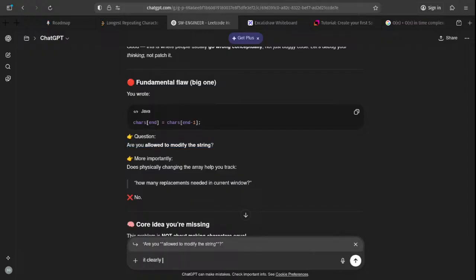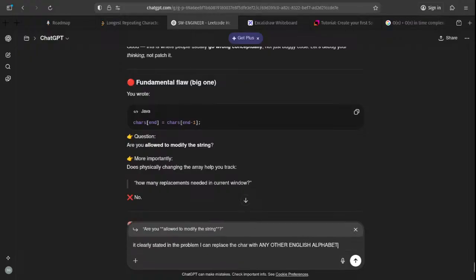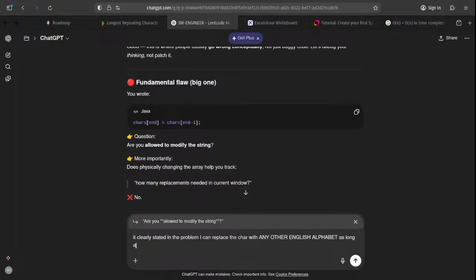It's clearly stated in the problem: I can replace the letter with any other English alphabet as long as I have k available.